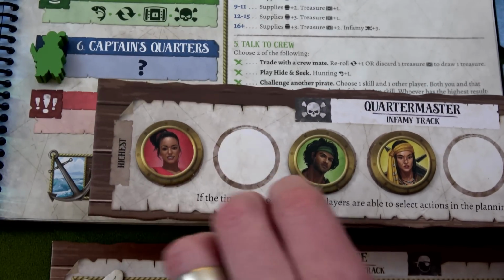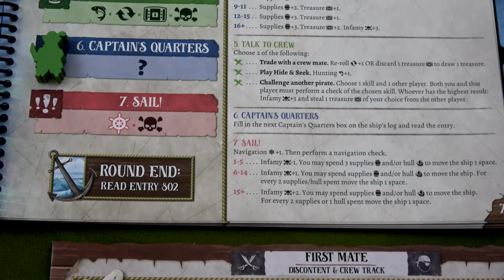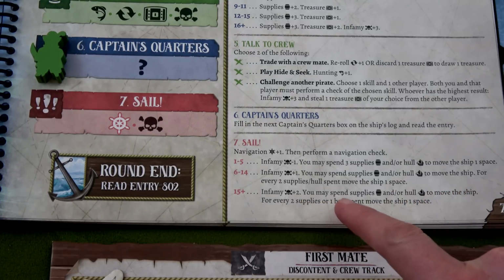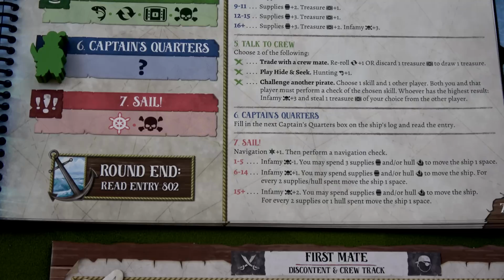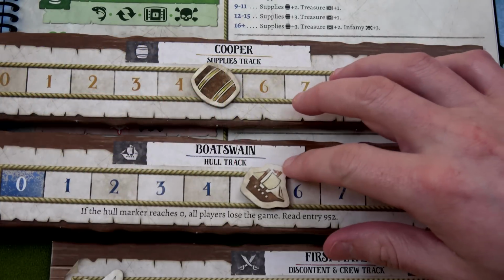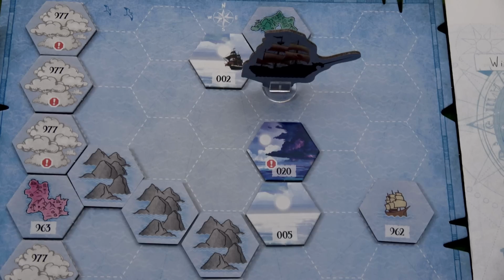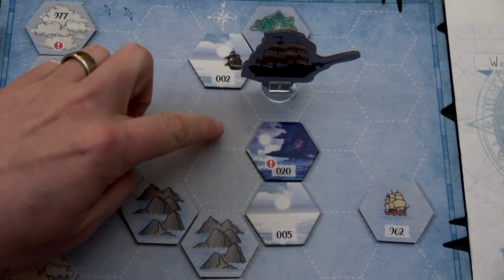Well, we're pushing Gummy Jones all the way back. There we go. And then we have, you may spend supplies and or hull to move the ship. For every 2 supplies or hull spent, move the ship 1 space. Ooh. Let's go ahead and use 1 of each, because it says and or, so I think you can do 1 of each to move 1 space. I really don't like the look of this one, so I'm going to go ahead and move here.